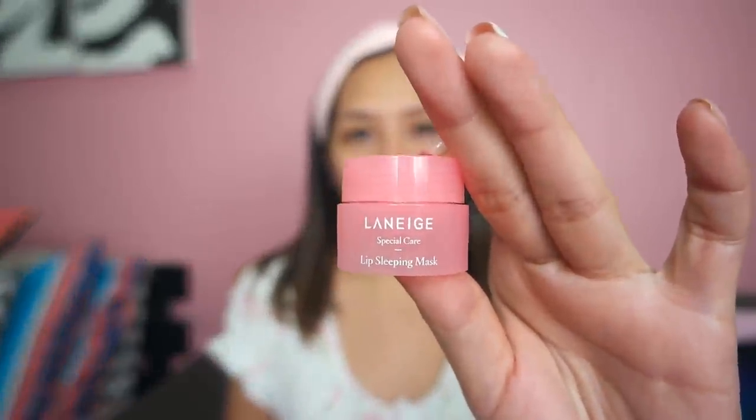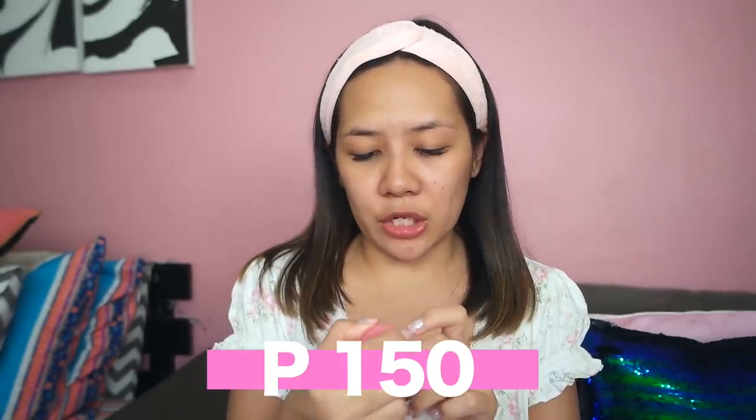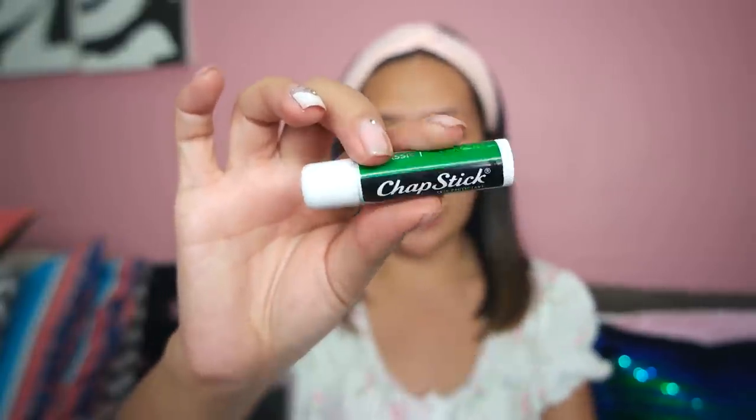At syempre hindi ko rin kakalimutan ang aking lips dahil part siya ng ating skin. Sa gabi, I love using this one — the Laneige Lip Mask. I got this as a set sa maliit ding sleeping pack ng Laneige for only 300 pesos, so parang 150 each — special care lip sleeping mask. Ganyan siya sa loob, parang balm. Sigay ko lang siya sa lips ko — ang sarap nito! Talagang nakakalambot siya ng lips, and pag sa mga araw na yung lips mo sobrang nagka-crack, perfect ito sa iyo kasi pag gising mo sa umaga, parang it was just a dream na nag-crack yung lips mo — sobrang lambot na niya pag gising mo. Even using it for just one day. Sa daytime naman, kapag hindi ko pwedeng gamitin yun kasi pang nighttime lang siya dahil masyado siyang thick — parang petroleum jelly yung kanyang consistency — I use this chapstick na spearmint. Bukod sa masarap yung amoy niya, nakaka-energize din dahil mint siya at nakaka-fresh din ng breath. I love this chapstick.